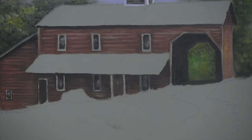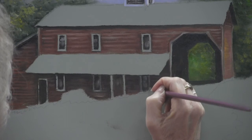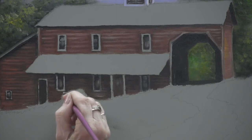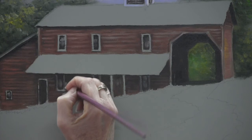A lot of times I like to do a little dark line just to the outside edge of the frames too. That kind of tidies it up a bit, plus it makes it pull away from the wall nicely to just have that little bit of dark, just a little touch of it, especially up here where these are going to be lighter, it'll show up more. A little shadow around the edge of the frame. And if you get your frames down here too light, you'll notice it right away because, like I said, they'll look like they jumped forward.